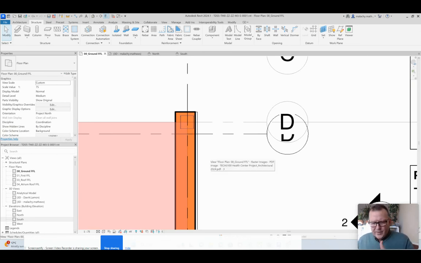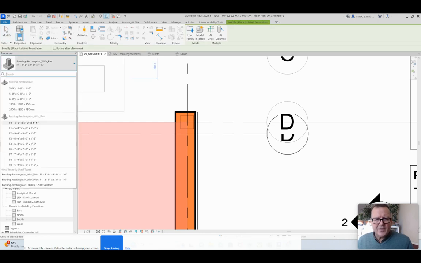Now, the next thing I'm going to do is position the footing, okay? And again, that was a family that I've given you. It's in Engage, so you can download that. It's in Imperial at the moment. Now, probably should go in and change that into metric, but we can do that in a few minutes. All right, so we're going to go into Structure tab, into Isolated, drop-down box here. That's the one that we imported in, the rectangular with the pier. I think that's it. And I went for the 6 foot by 6 foot by 1.6. Okay, something like that one there.